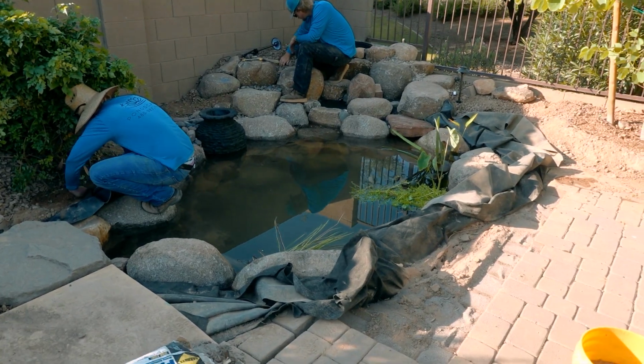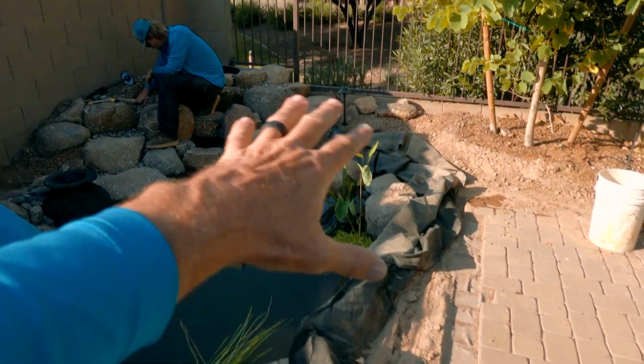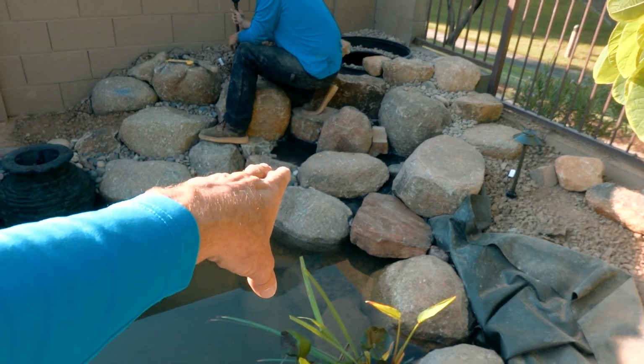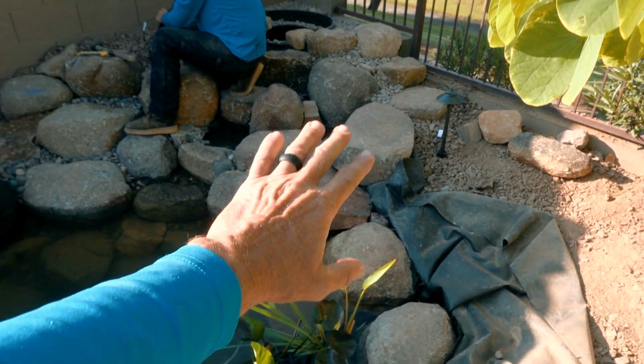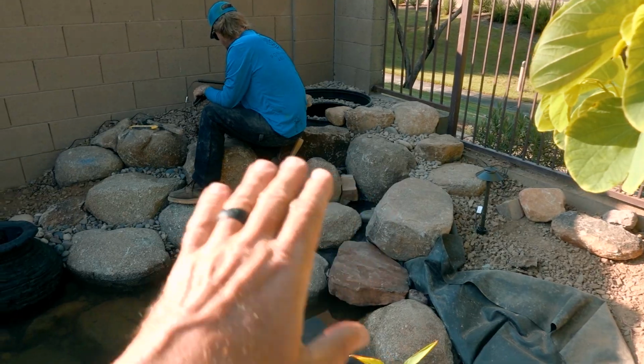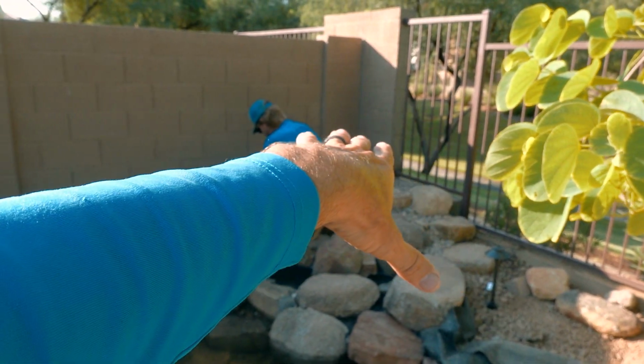All right, here we are, final push. We've got to get some edging done. The waterfall is all bibbed up. That's all sealed. I got to make some adjustments. We test ran this. There's a few things that I want to change, but for the most part, all that's done. We got to top off the biofall with some detail rock.